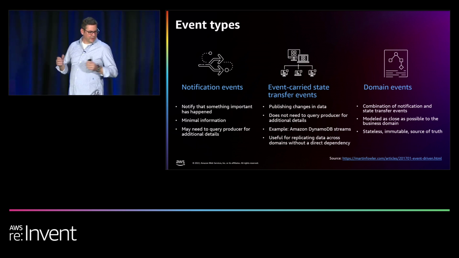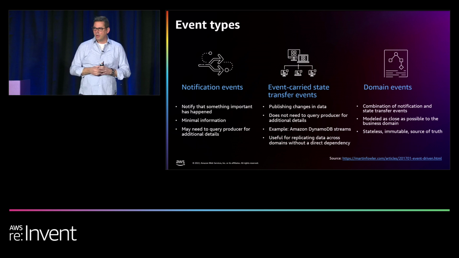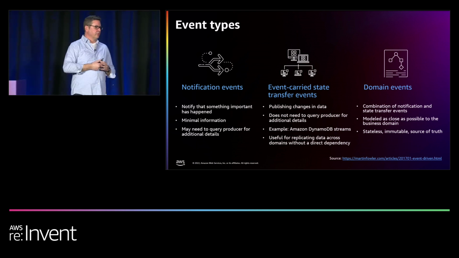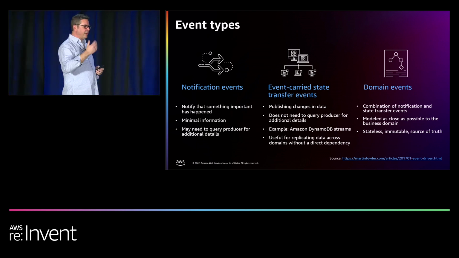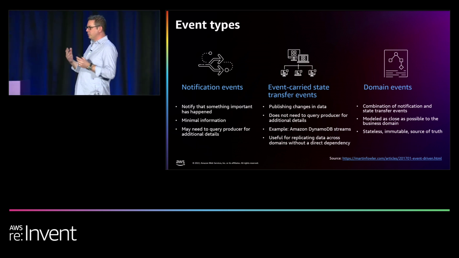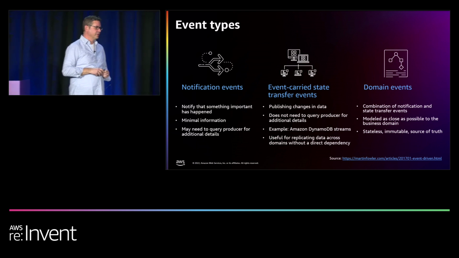Now, generally, these events notify us that something important has happened, but are generally void of information and context. And anyone subscribing to those events would typically have to query another system in order to get more information about potentially what to do with it or how to process those things.